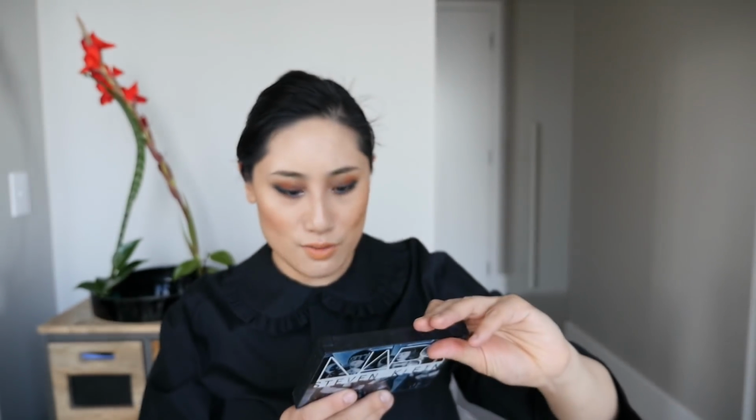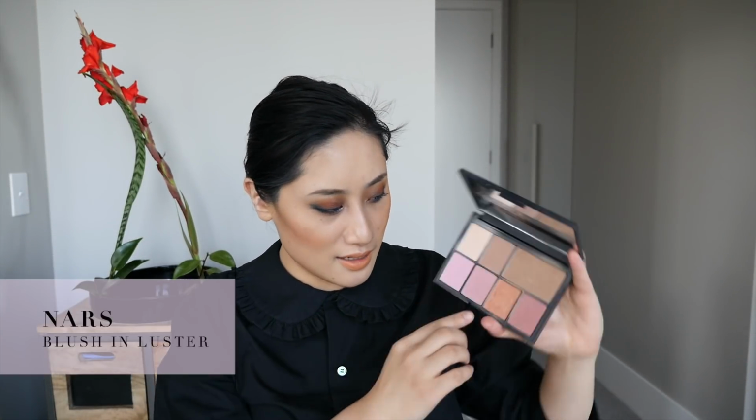And lately a lot of people aren't necessarily wearing makeup, and I've been using my Suqqu Holy Grail Pure Color Blush palette, which has a bronzer, and my favorite blush ever, pretty much, that I'm wearing right now. It's kind of like Luster, but on steroids. Is it Luster? Yes, it really reminds me of Luster from NARS, but more orange and just gorgeous. I love it so much. Suqqu makes one of my favorite blush formulas, so I just don't feel the need to branch out.